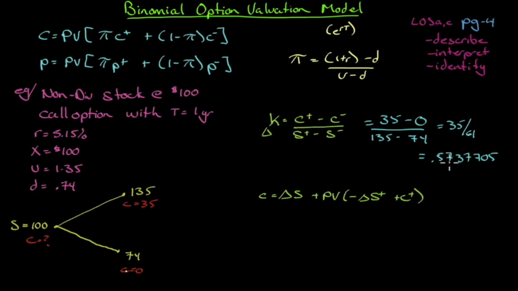Now what is this hedge ratio again? This is the ratio of the underlying I need such that the payoff is going to be identical no matter which way I go. If it's identical no matter which way I go, then I can price the call, because it doesn't matter which route I take, it'll only have one price. So let's figure out the price of the call.